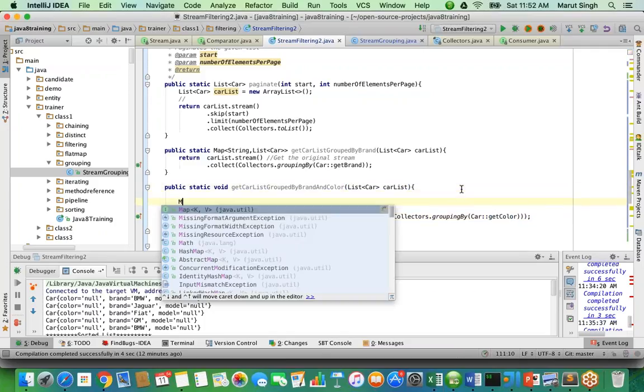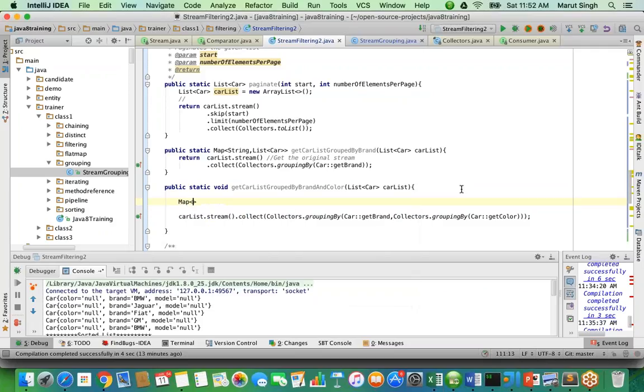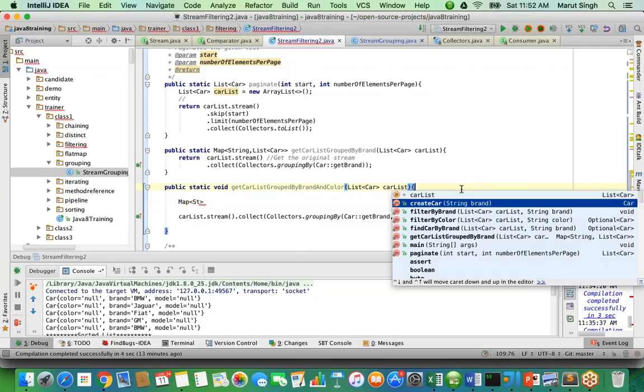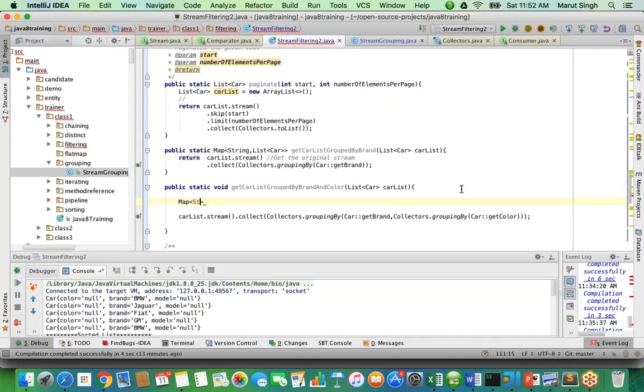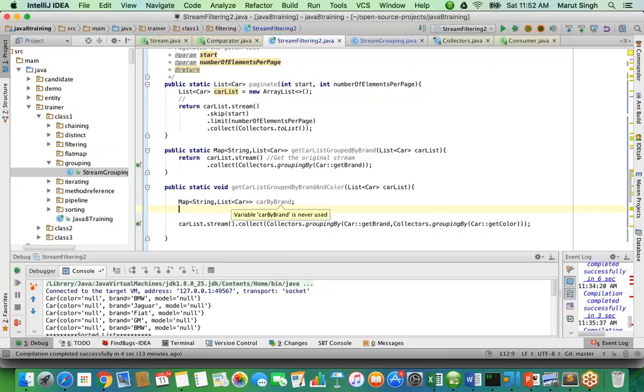Now let me derive its signature. Let me try to make a guess what it will actually return. So when I was grouping by brand, this is what I will get: a list of cars by brand, right? So if I was just grouping by brand, this is the signature that I will get.